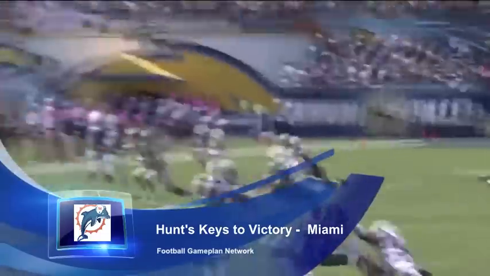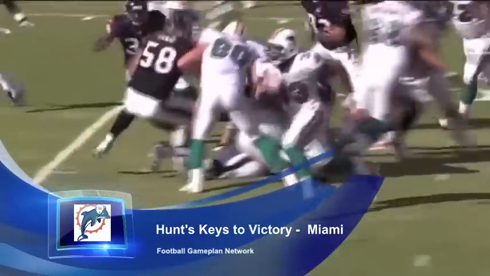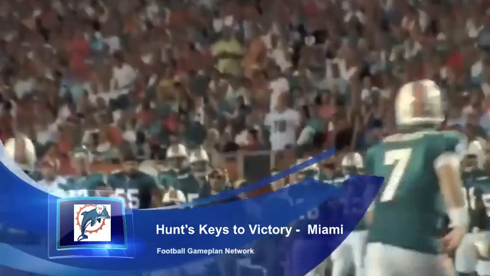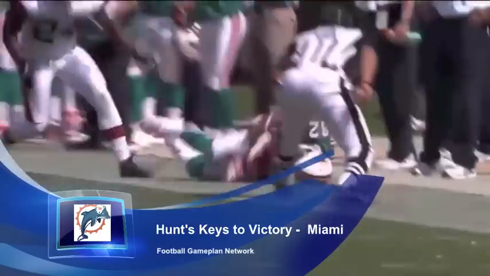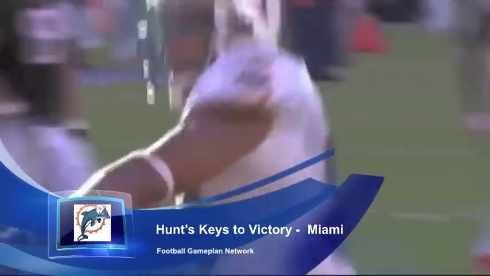Also, you have to make sure you come in and stop the run. You have to stop the outside run that all falls on contain. Because if you allow CJ Spiller to get to the outside, guess what? You might as well get the extra point team out there because it's going to be a touchdown. So gap integrity and gap discipline is highly important against the Buffalo Bills.